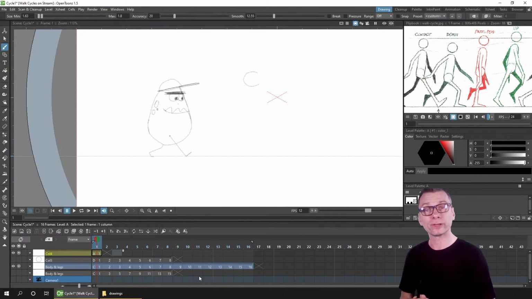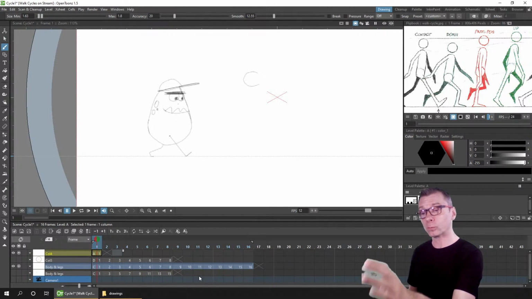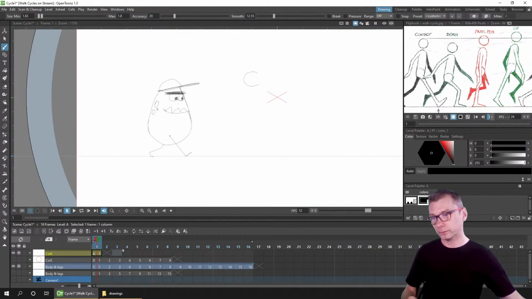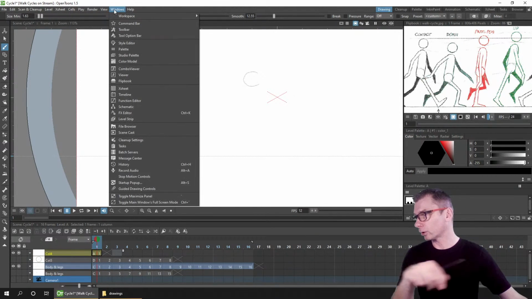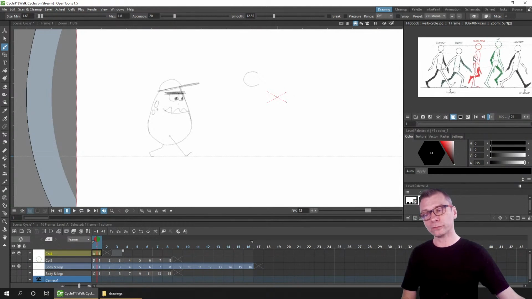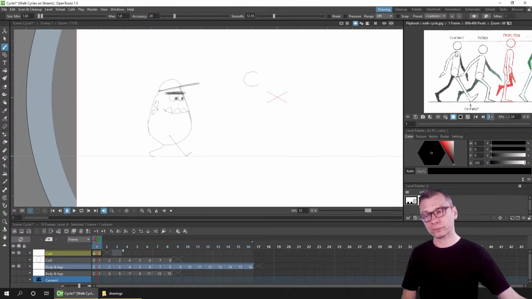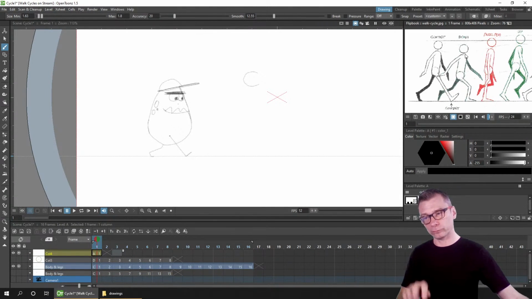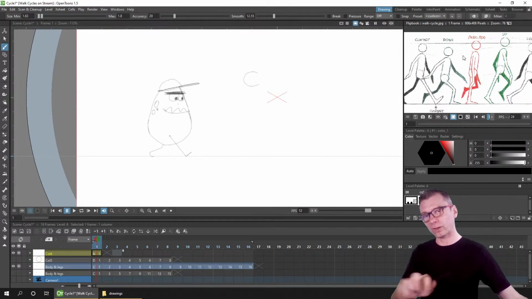I simply Googled it. If you go to Google and just type in walk cycle, this picture will be one of the first two or three pictures you'll find on there. And then you just right click, save it to disk. And then this is the flipbook, which I got from the Windows menu. Flipbook here. And then you right click in there and choose load images. And then you can point to that image on disk and then load it into here, and then you can zoom in and out, pan it around, and use it as a nice handy reference within the program. So have a look at that.